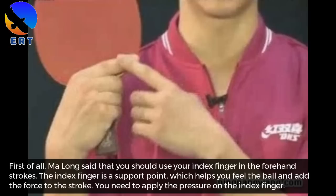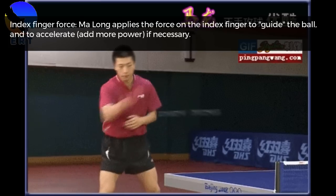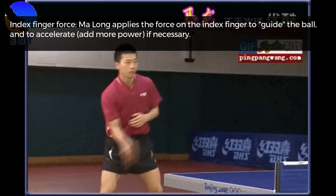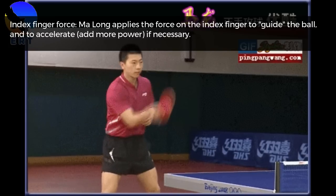First of all, Ma Long said that you should use your index finger in the forehand strokes. The index finger is a support point which helps you feel the ball and add force to the stroke. You need to apply pressure on the index finger. Ma Long applies the force on the index finger to guide the ball and to accelerate, add more power if necessary.